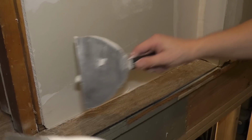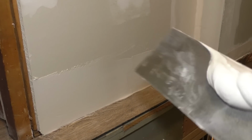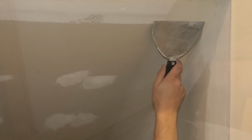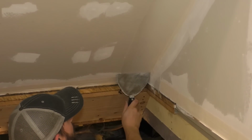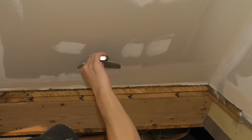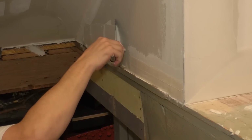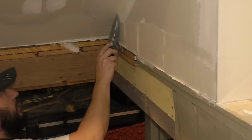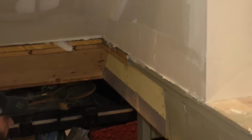If you get this on the floor, no worries. Cleans up with some water. I'm going to go nice and tight to the floor. Like that. So I think, do it like this. That might work. Let's see.